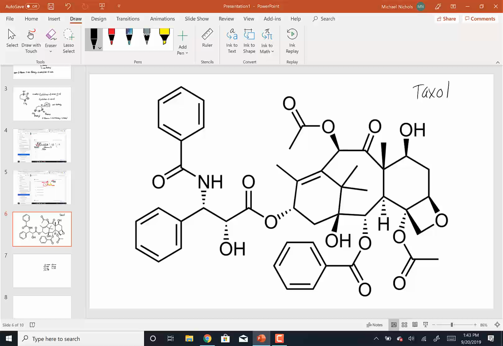So once they determined the structure of it, then they can say, well, okay, can we synthesize this? Because there's not enough bark of California yew trees to get enough of this material to treat all cancers. So then you take a look at this, and then synthetic people say, okay, how am I going to make this? And so then that starts the process of trying to synthesize the drug, which is a lot of the drug discovery process.